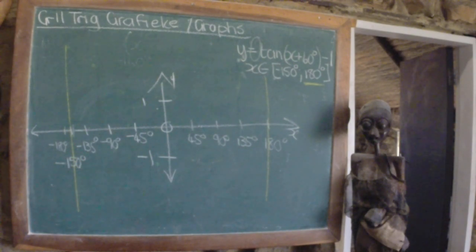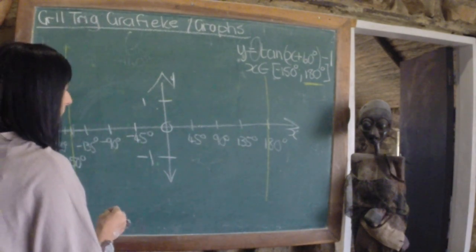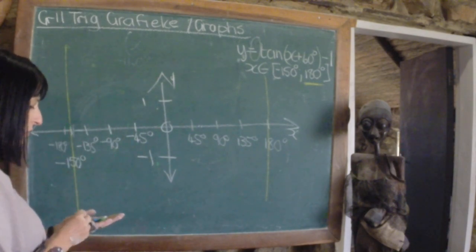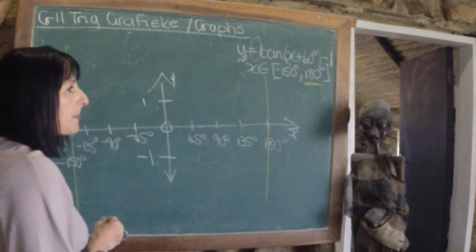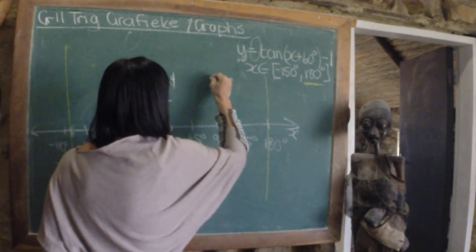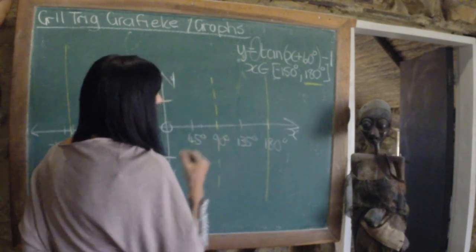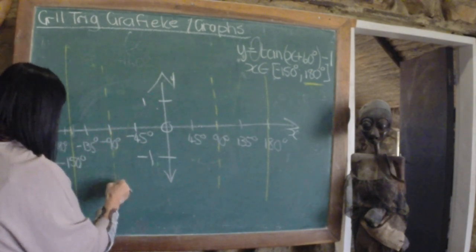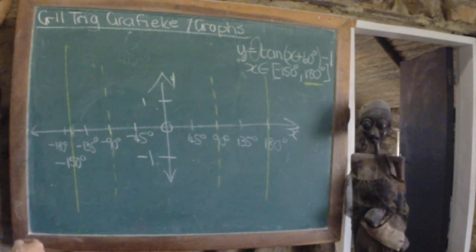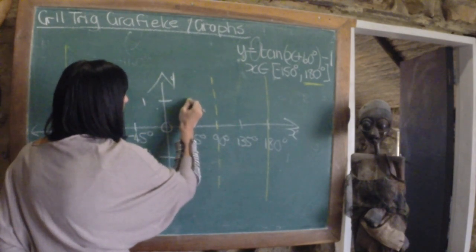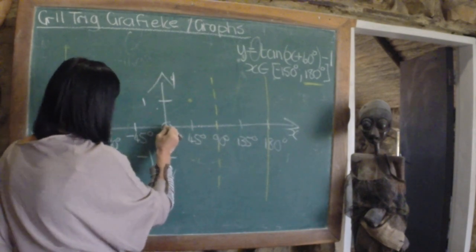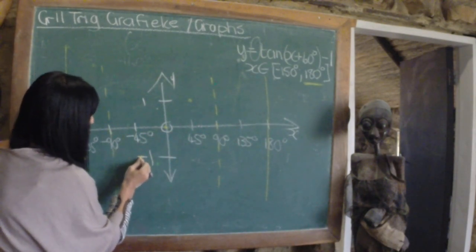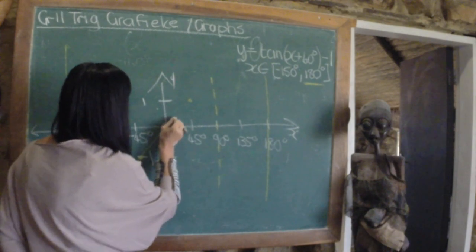Okay, now we're ready to draw our mother tangent function. So let's start. We're going to draw our mother tangent function, the one that we know. Let's first just quickly insert our normal asymptotes. So ons het by 90 grade 1 and at 270, but there is no 270. And then we've got at minus 90 for our normal mother tangent graph, and at minus 270, but we will not get up to there. So if the yellow graph is now my mother graph, so this is my mother tangent graph that we know by heart.